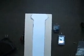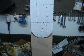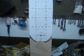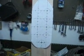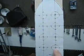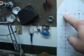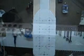As you can see, I have taped it to the piece of maple that I'm going to use. My home center had a choice between red oak, this maple, and one other that I can't remember. I'll remember it in a minute. But now I just need to cut it out. Right here where all these crosshatches are, that's where I'm going to make a small hole in each one, so I can use that as a guide for my spade bit when I cut the holes out. And then I'm going to router it all, and we'll check in a little later.